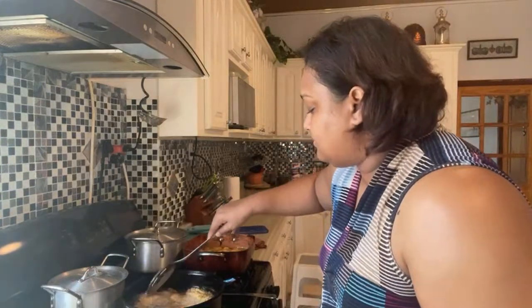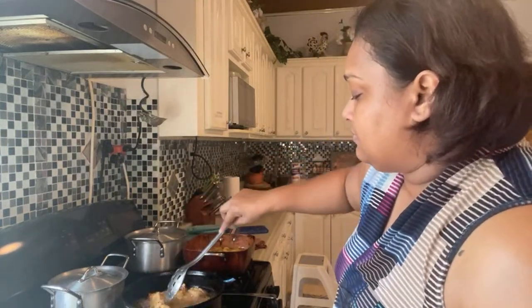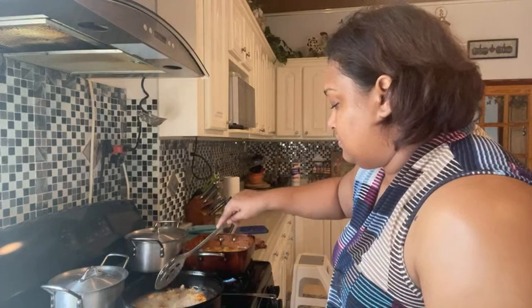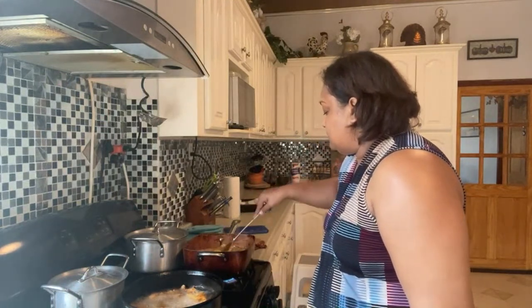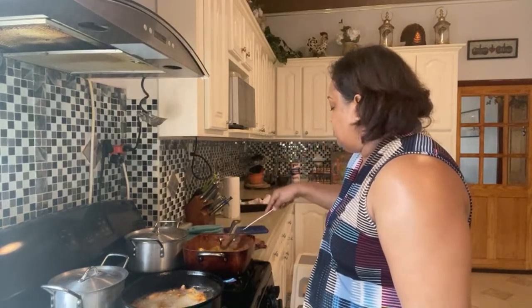Cooking with Ashley. I did snapper seasoning. Hold on, let me throw up this picture. I did snapper seasoning and fried it, then you fry it up.